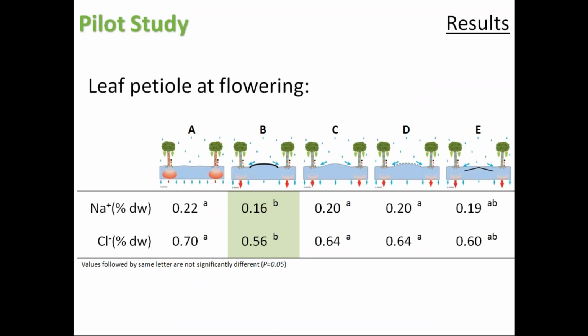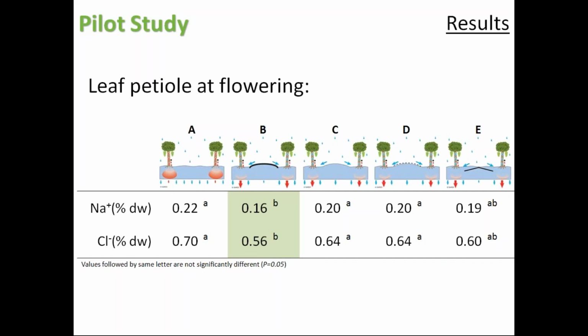Okay, so all those treatments were installed in late 2012, and then we did our assessments through 2013, the 2013-14 and the 2014-15 vintages, and each treatment was replicated 9 times down the length of the vineyard. And firstly, just looking at the PTOR, we can see that as with Pathway, treatment B, that's the plastic-covered mid-row mound, is giving us a very similar response with about 20-30% reduction in the sodium and chloride percentages against the controls.